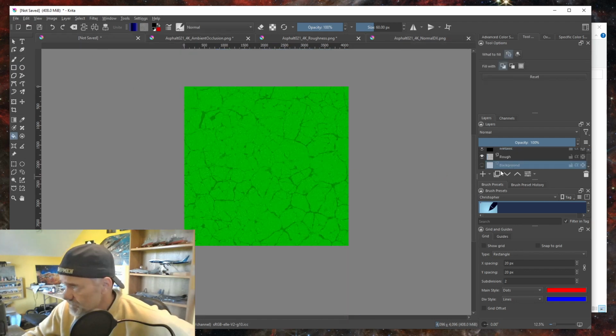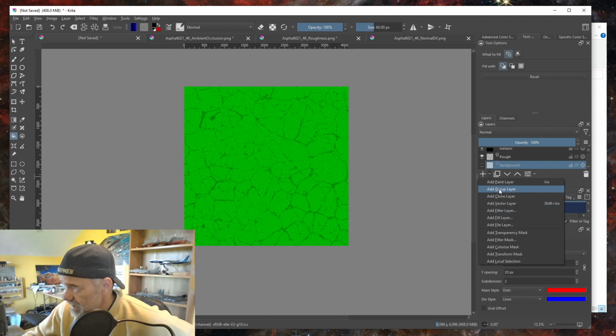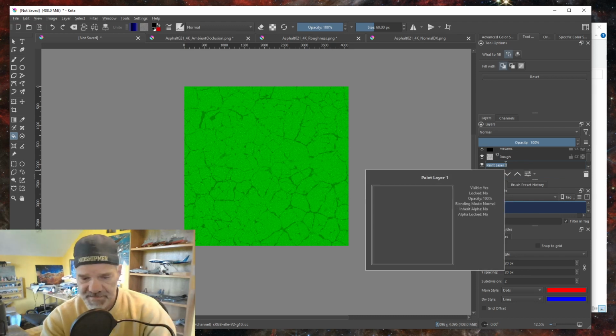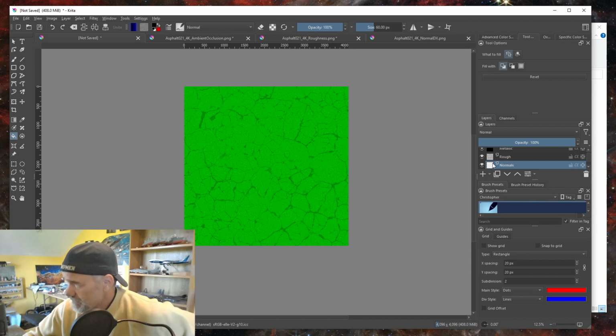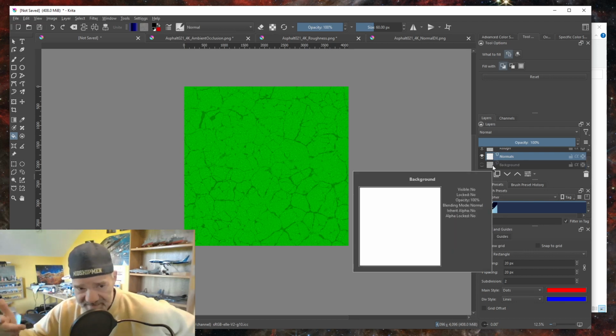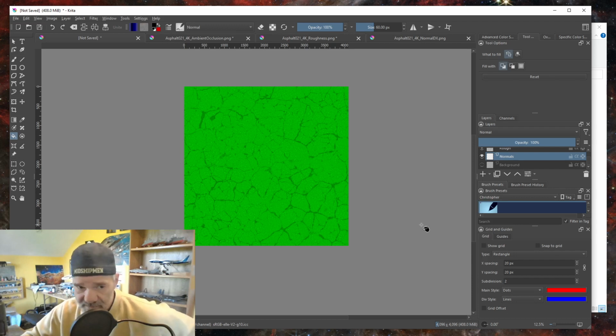All right, so I'm going to add a new paint layer, and we are going to call this normals. Okay, so I'm replacing the AO with the normals in this particular case because that's the way the material library has to have them, and we're going to add the normals to our composite.